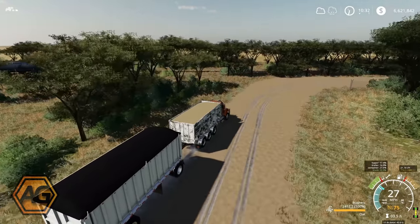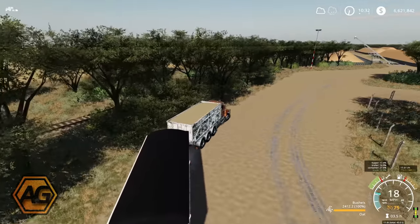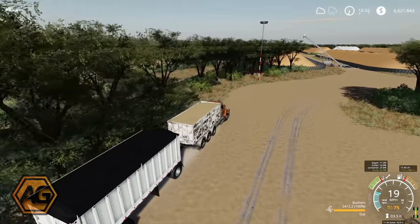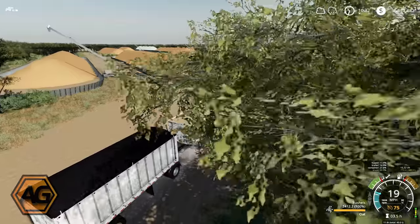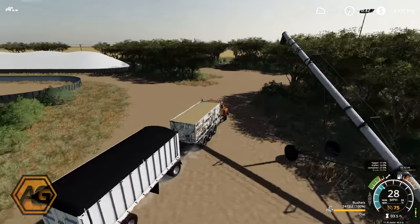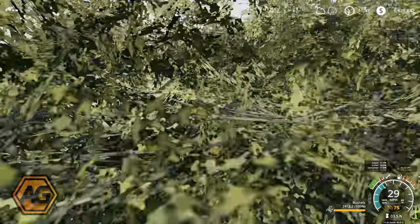Just riding along in here with the truck heading into the sell points, so I could show you what I've changed for unloading. So previously this truck, to get to the second sell point, would have turned left in there and gone across that elevator. Now that's a trigger and it stopped there, it wouldn't carry on, and would actually, if the trailer was in the right spot, start unloading.